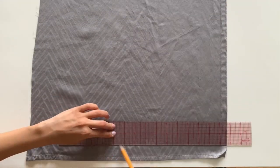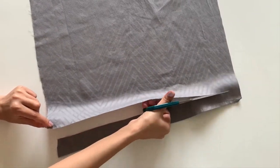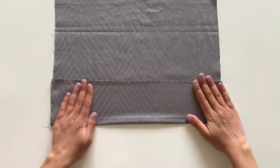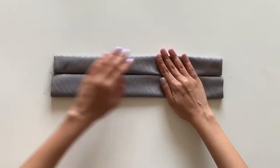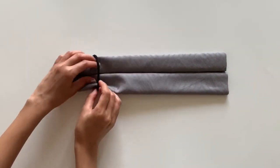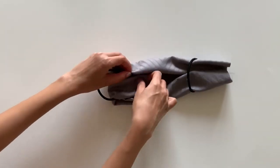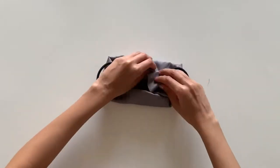To make the third mask I need a square fabric or a bandana, so I'm cutting a 15-inch square from the fabric. Fold the top and bottom edges to the center, then repeat the same fold one more time. Take two hair ties and slide them from the left and right sides of the fabric. Fold the fabric from the left side towards the center and tuck it into the folds, then do the same on the other side.